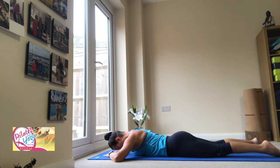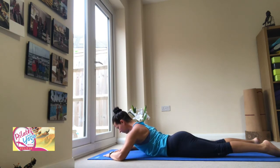So whenever you feel ready, take a lovely big breath in. On the out breath, let your head and your shoulders lift off the mat. And bring the eyelids just in front of your mat with a nice long straight spine.